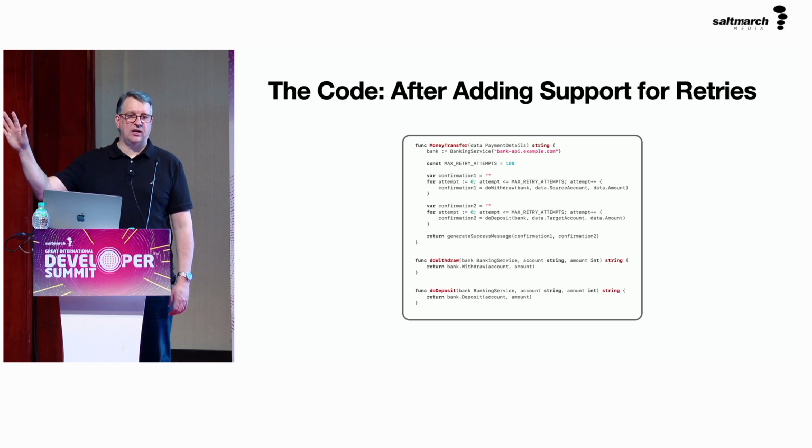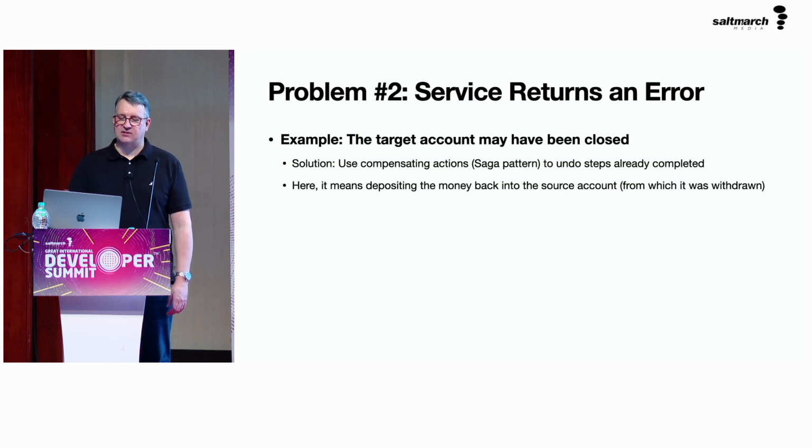That 4 lines of code that I showed you before, after you implement your own support for retries, here's what we have. It's not important to understand the code, by the way. I'm not here to teach you the Go code, but I just want you to see the relative increase. Before we had 4 lines of code, now we have perhaps 15 or 18 lines of code. So then we get on to the next problem.